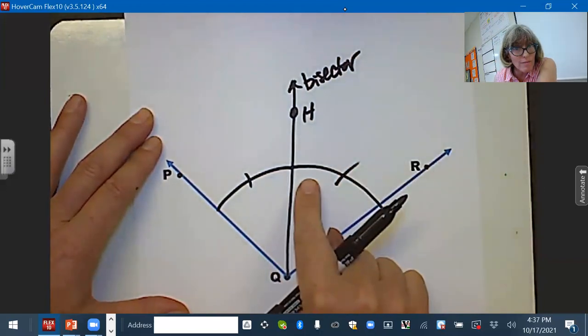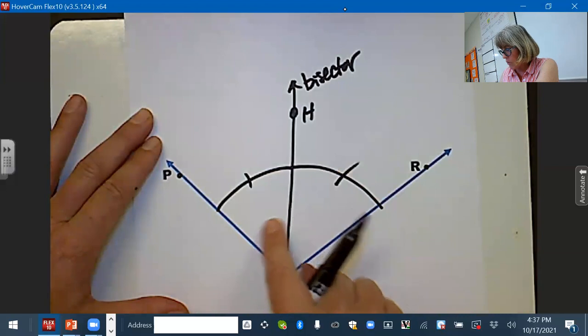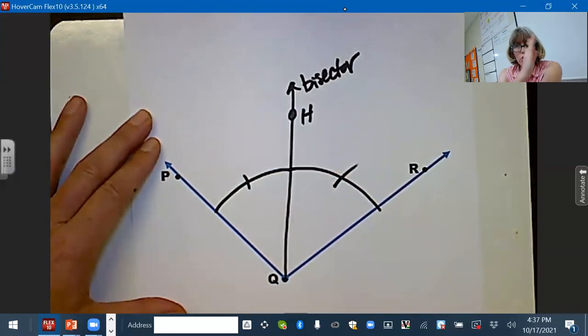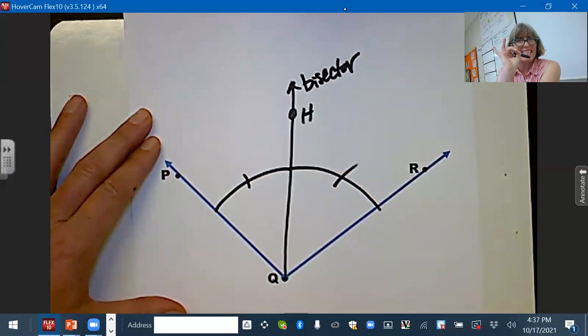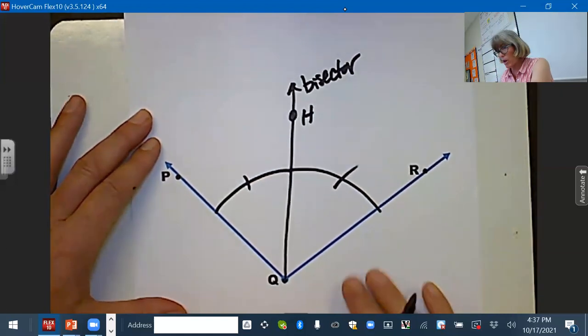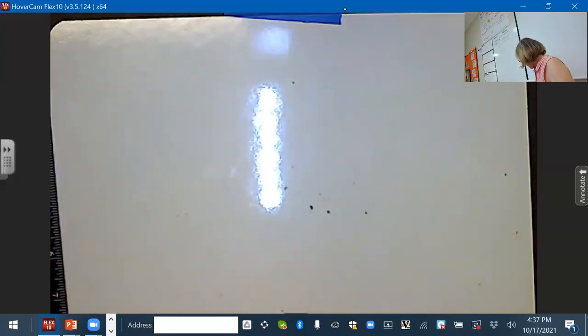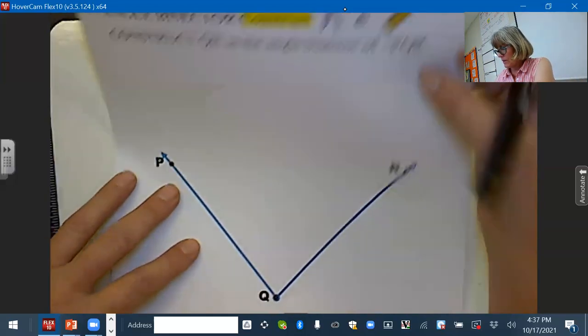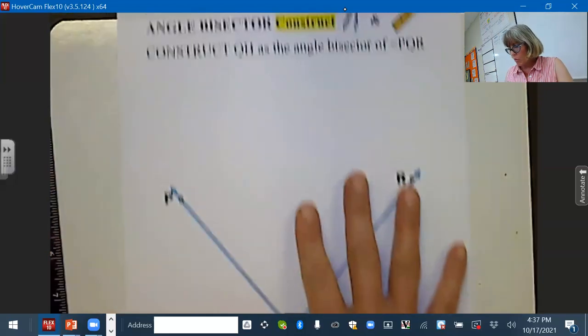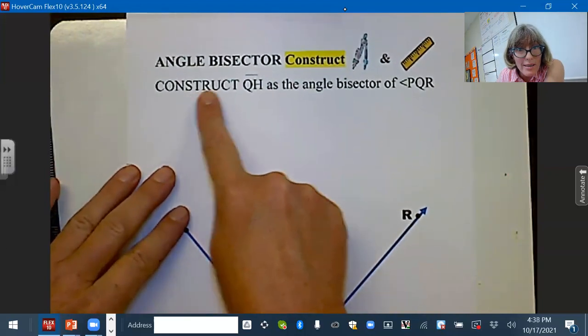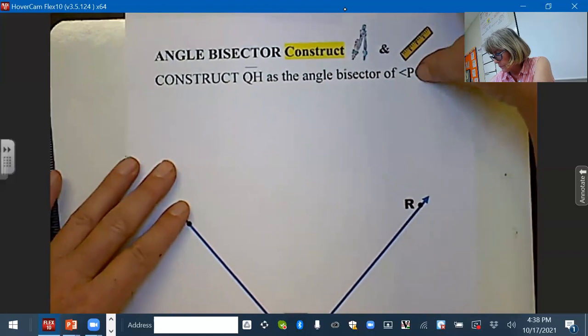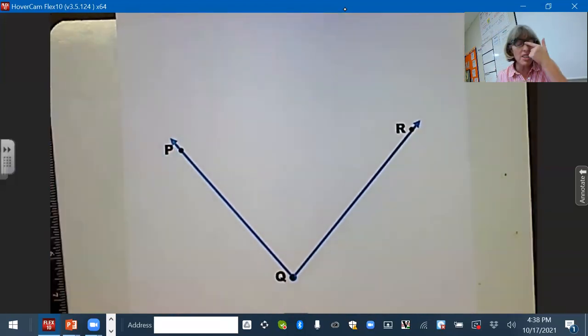That's called a sketch. But once again, if I were to put a protractor here, I could be a few degrees off. How do I get it exactly and precisely in the middle? That's called a construction. So ready? We're going to do the same thing. We're going to construct an angle bisector of PQR. The process is similar. Smiley, dimple, dimple. Do it with your mouth. Smiley, dimple, dimple. Let me show you.